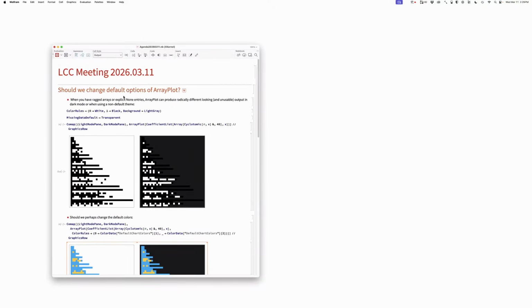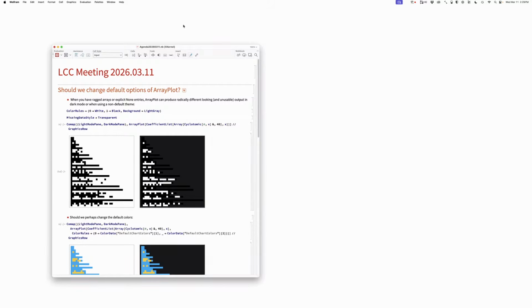That's what I'm saying. I think this would require a new option, or an extension to ColorRules, except that then you would be changing the meaning of blank goes to something. So it would be backward incompatible. Blank would be everything except the missing data. That would be a slightly weird blank.